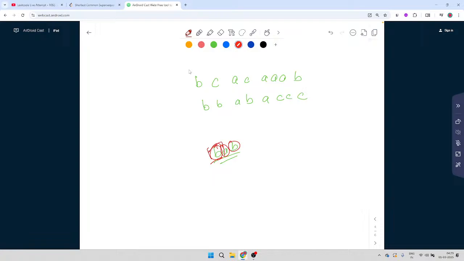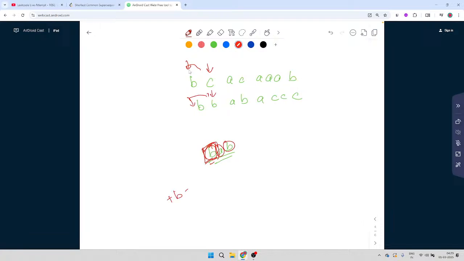So for B we are doing things. We found Ptr1 to be here, P2 to be here. So this is a match. So this moves to this point, this moves to this point, and we add a B to the answer.